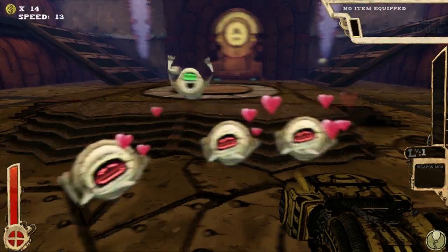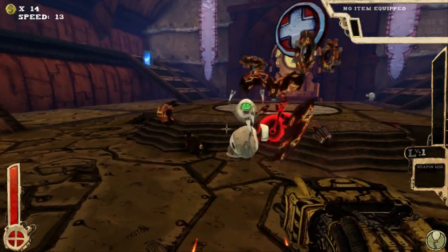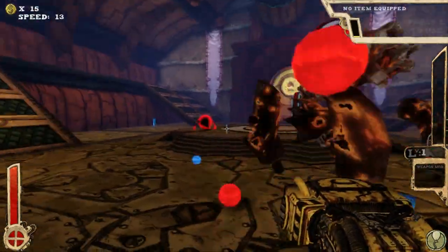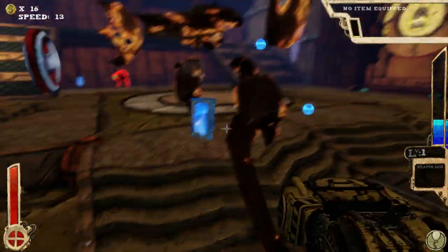And they're absolutely adorable, and it burns! It burns! Kill the cutes! Kill the cuteness! I'm a terrible person for killing these things, but it gives you stuff. You're supposed to kill them. You kill them and it gives you upgrades.